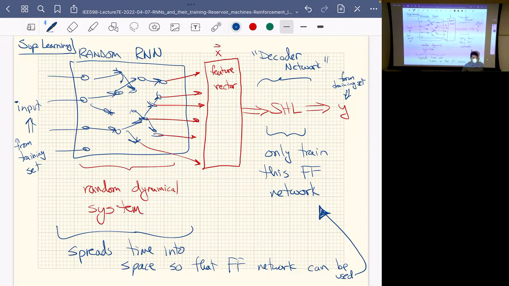All right, so any other questions about reservoir machines, echo state networks? And this, I would argue, is another sort of approach at regularization of recurrent neural networks, because you get a lot of the same benefits that you get out of a recurrent neural network, but the training is super simple. So it's not as over-parameterized as it would be if you had to train all of these weights. You only have to train these weights.